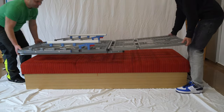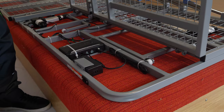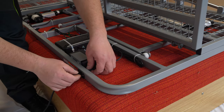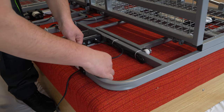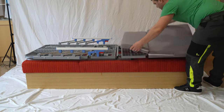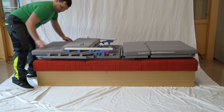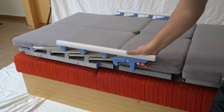Now you can lay the bed on a flat surface. Connect the cable to the power supply. Place the half sheets on the bed frame. The sides are hinged.